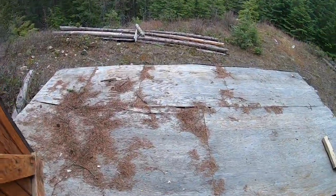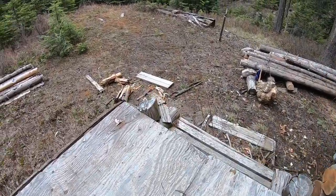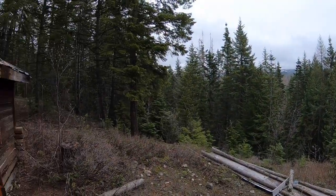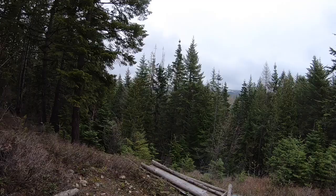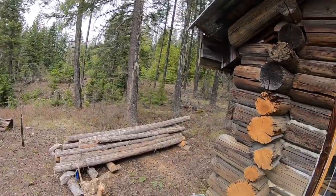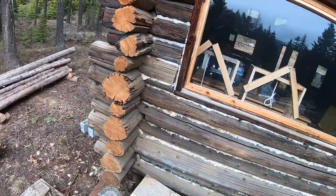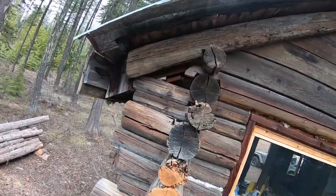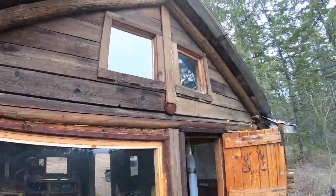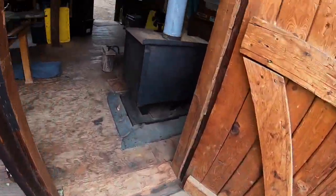Look how sketchy this is — that's our deck. It's pretty solid for looking totally like crap. It's a pretty cloudy day today but an insane, gorgeous view. I brought a bunch of cinder blocks; I'm gonna try to jack this thing up today. There needs to be some patching up — that's where we're at. Let's get this party started.